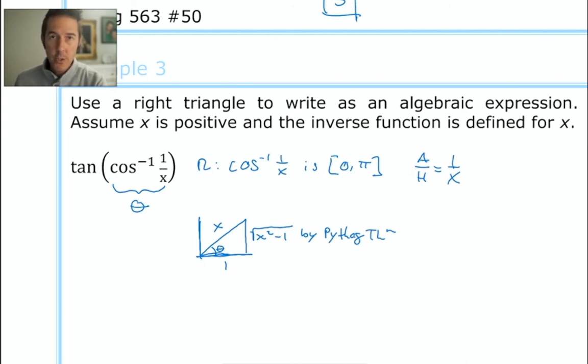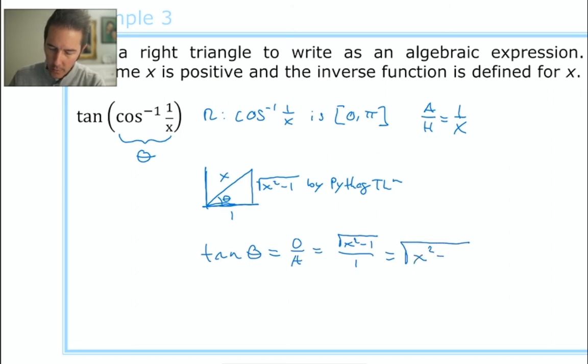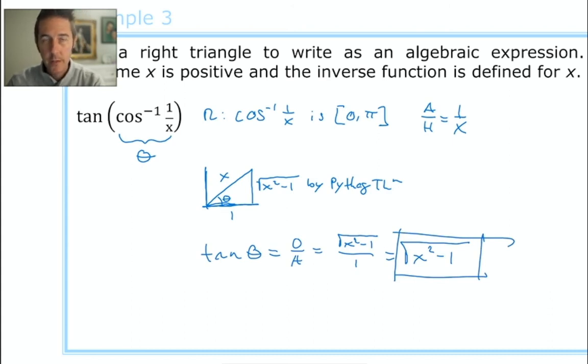Already, this has been a challenging process for some of you who are watching this. So maybe rewatch the first part of that process, because without this diagram, there's no way that you can answer the final question, which is to then evaluate the tangent of theta, a theta value that we will never know. We don't know what the actual value of it is. All we do is we know what it looks like because we drew a good diagram. Tangent of theta is equal to opposite divided by adjacent, which in this case is equal to the square root of x squared minus 1 divided by the adjacent length of 1, which simplifies to the square root of x squared minus 1. And that's your final answer.